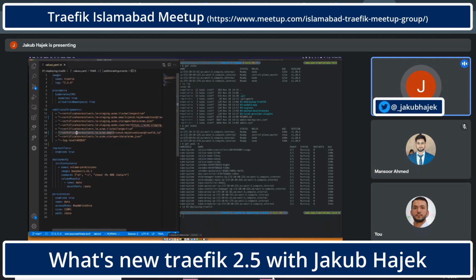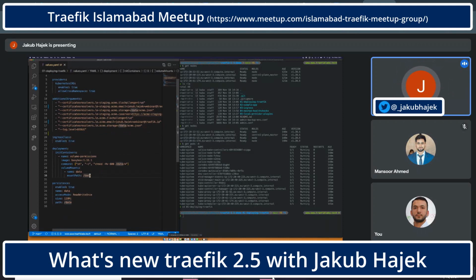So that's the values.yaml file that will be passed to Helm in order to install Traefik. We can pass some attributes just by enabling Kubernetes CRD, allow cross namespaces, and some specific additional arguments that are related to TLS challenges, and having the Let's Encrypt integration. And what is important here, we will enable Ingress class true, and some prerequisite for that PVC that will be created. And let's try to deploy it.